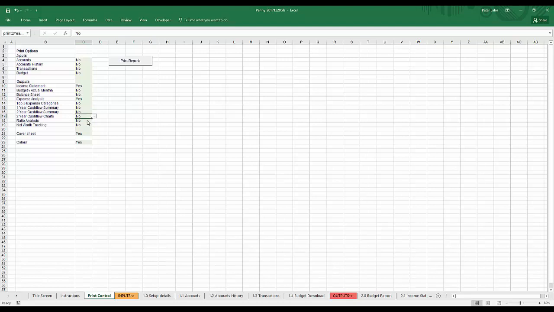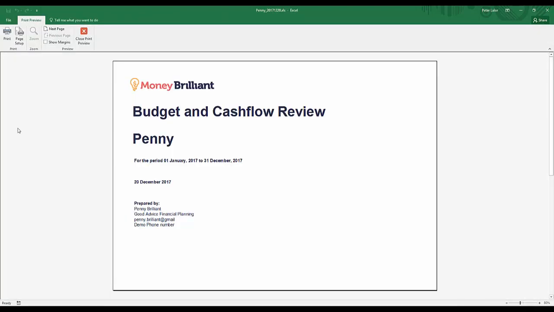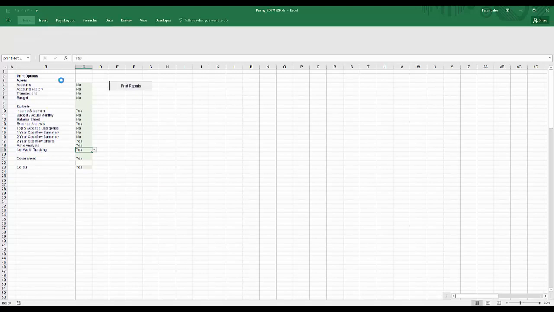the client report. After we've selected the different components that we'd like to include in our report, we just go up to the Print Reports button, press the button, and we'll see each of the components that we've selected previewed, where we can check the formatting and make sure that we're happy with them. Press the Print button and print that component.